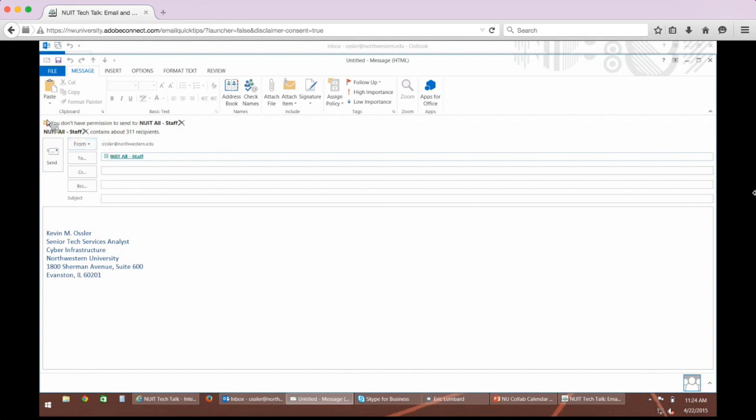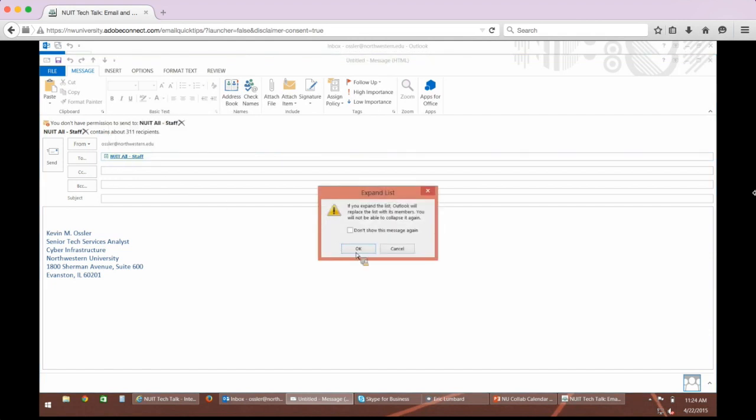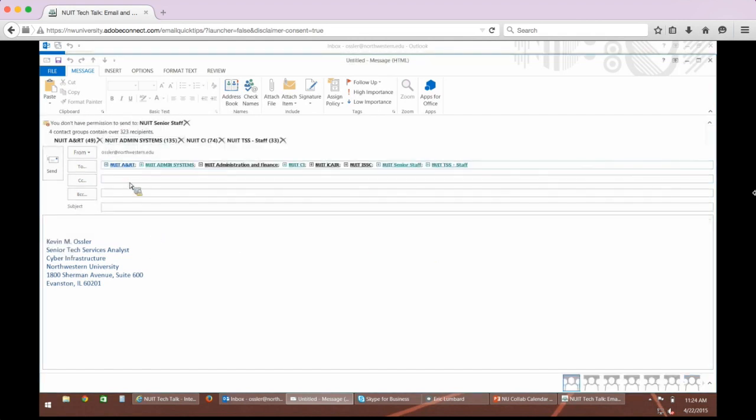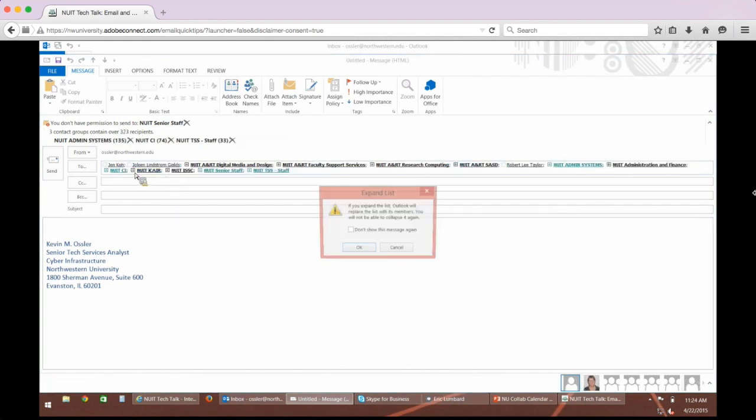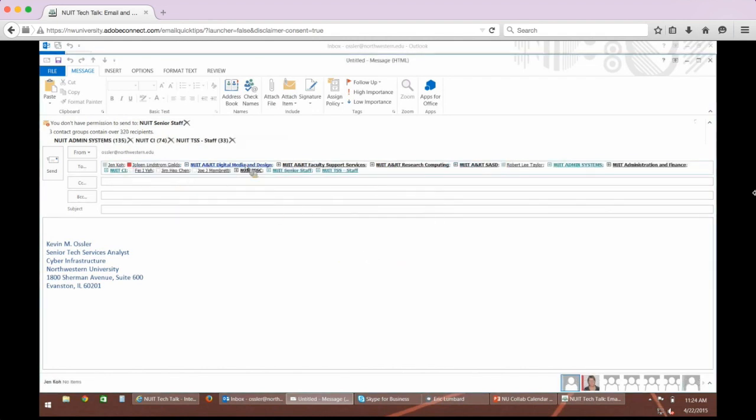That was the improved mail tips, which is the point of showing this to you. This little area up here when you're composing an email is the mail tips, but let's see if I expand the group, if it will actually show. You can see I don't have permissions to send to a lot of these other groups. But the point was, it would also show you up here if somebody was out of the office.